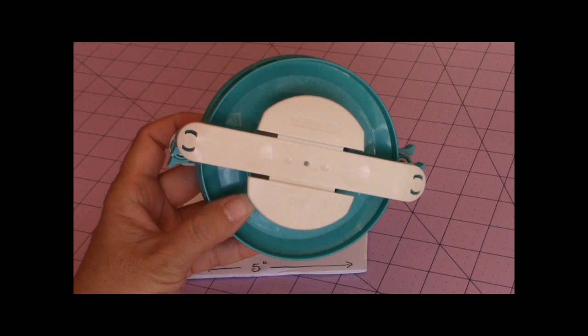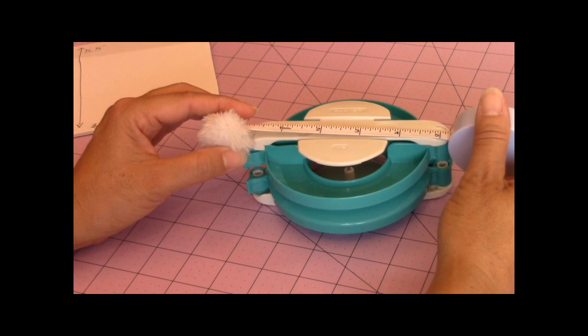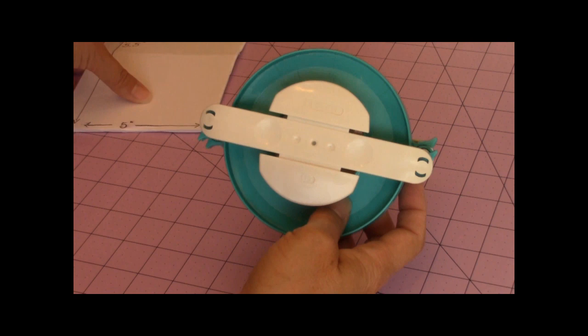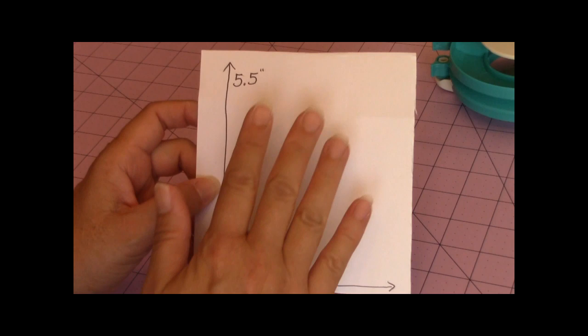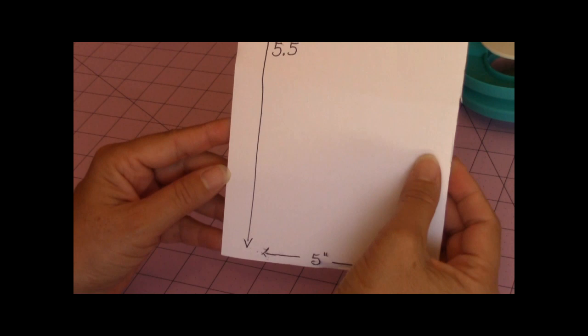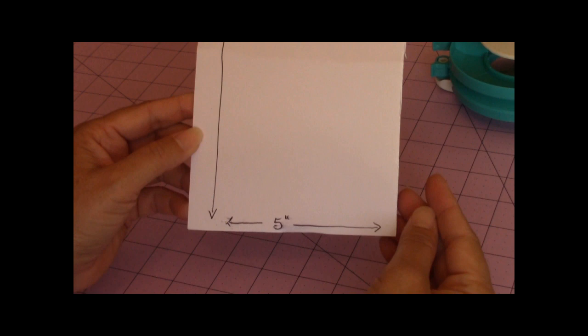So this is one of the methods that I used for placing the fur on your alpaca. This Clover pom-pom maker measures approximately 5 inches in diameter, if you want to get the same size as me. Now, if you don't want to purchase one of these and you'd rather make your own, you can use a piece of cardboard. I actually prefer the way they turn out with the pom-pom maker, but you could use this method as well. It will still work and look good, but you would just take a piece of cardboard or poster board and cut out about 5 inches by 5.5 inches.